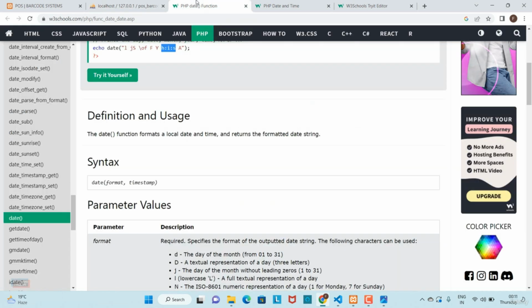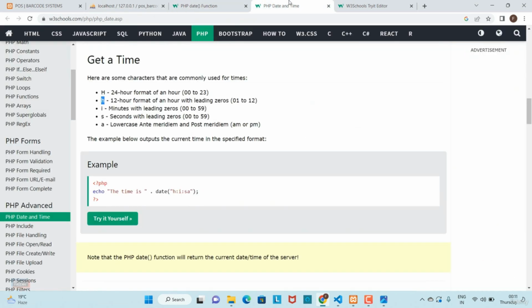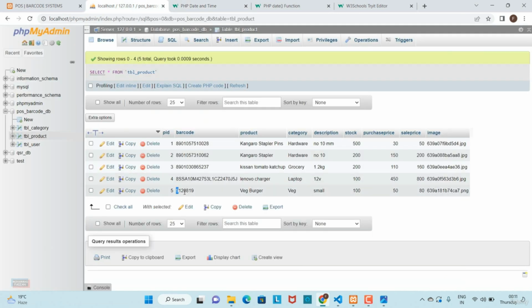After that, I stands for the minutes. We can fetch the minutes from 00 to 59. So you can see after the 12, 08 means 12 hours 08 minutes.